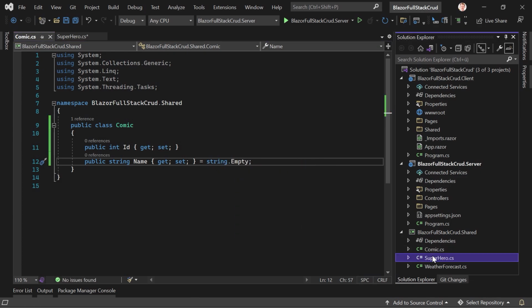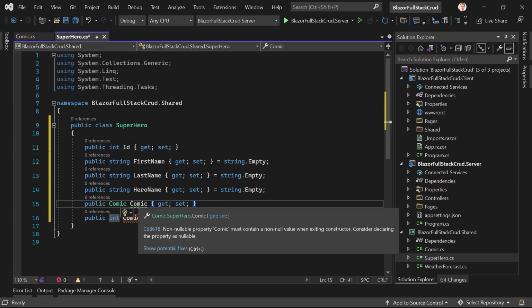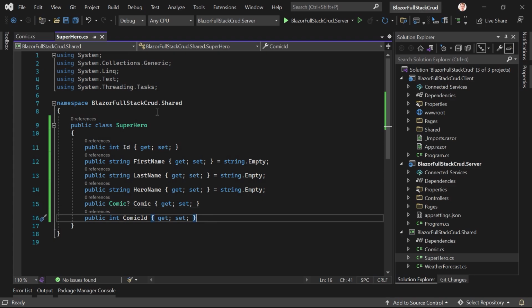All right, and now we already also know the comic type here. So what we can also do is we can actually, yeah, let's make this nullable maybe. Let's see what happens here. I am prepared a little bit, but we'll see how this works out.